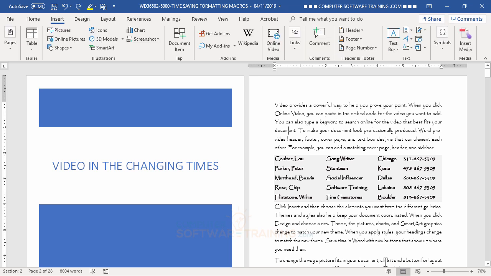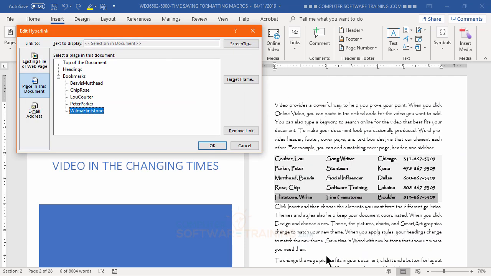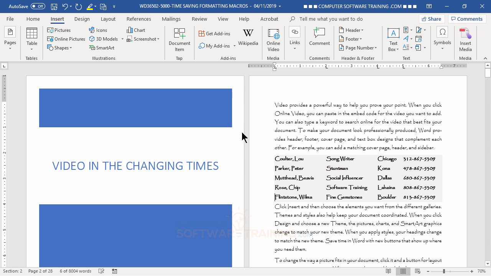And a couple more things too. If you wanted to remove the link from one of these, let's say you want to get rid of the link from Wilma, you just select it like that. Go back into your insert, go back to your links, go back to link, insert link. It's all linking, isn't it? And what you do is hit remove link, or you could pick a different bookmark that you want, but either one will work. So if I did remove link, that's it. There it is. It's all gone. We still have it for the rest of them, but not for Wilma any longer.